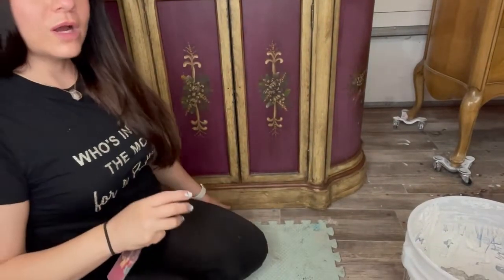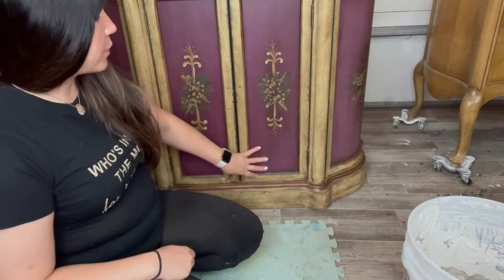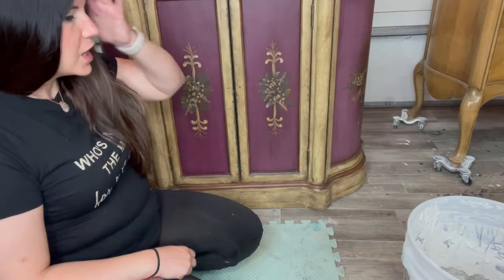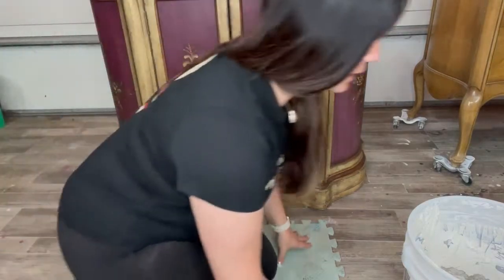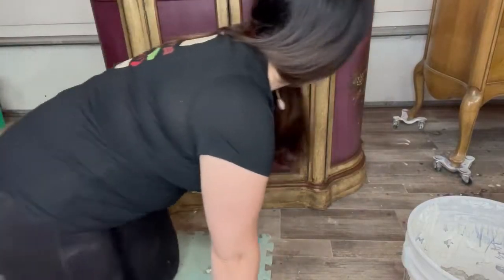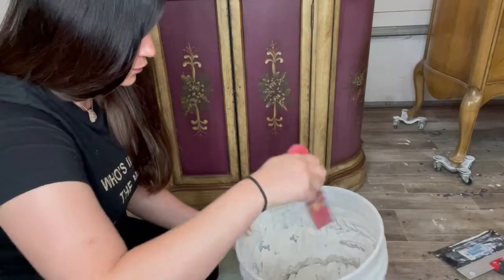So my idea for this piece is I want to kind of have it almost beachy. So this is gonna be like browns and oranges, and it's gonna fade into like light blues. So I wanna lay a lot of texture down, so it's kind of like the beach down here, and then we lay texture up here. Now, will it turn out like that? Who knows? Furniture takes on a personality of its own.